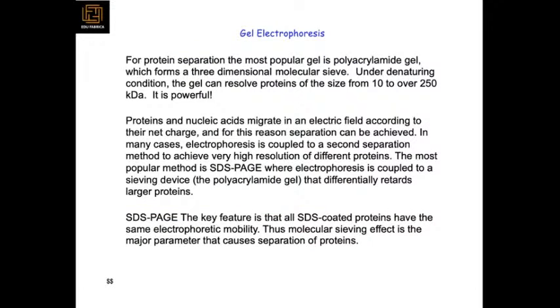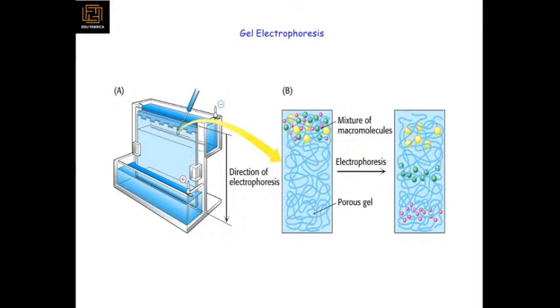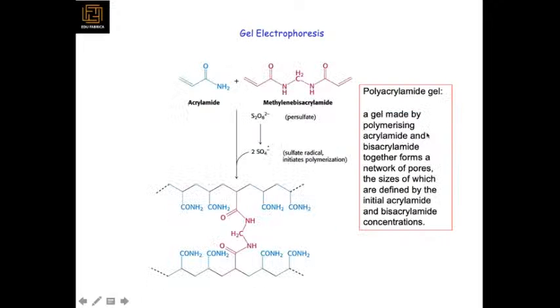Now in separation, the most effective technique to get them into different sieves is gel electrophoresis. Basically, you add your samples and they run from the negative to the positive end, and you have a mixture of macromolecules in it. In the electrophoresis, the smaller molecules will go lower, the medium ones will be in the middle, and the larger will be at the top. So you can separate according to that.